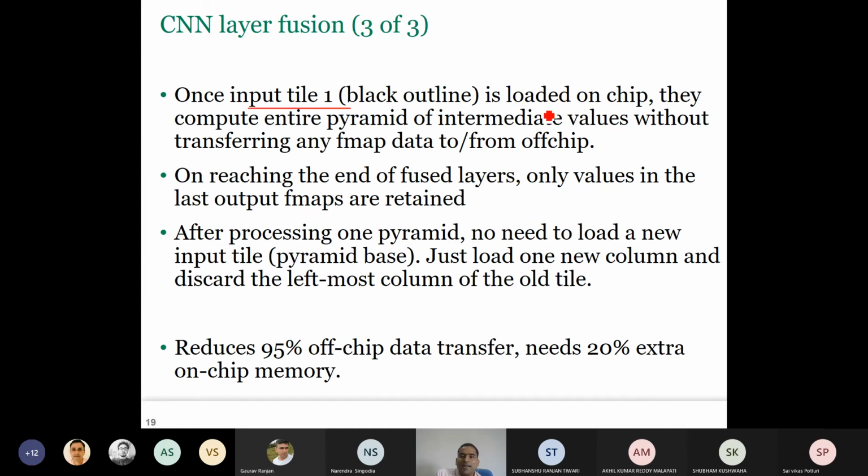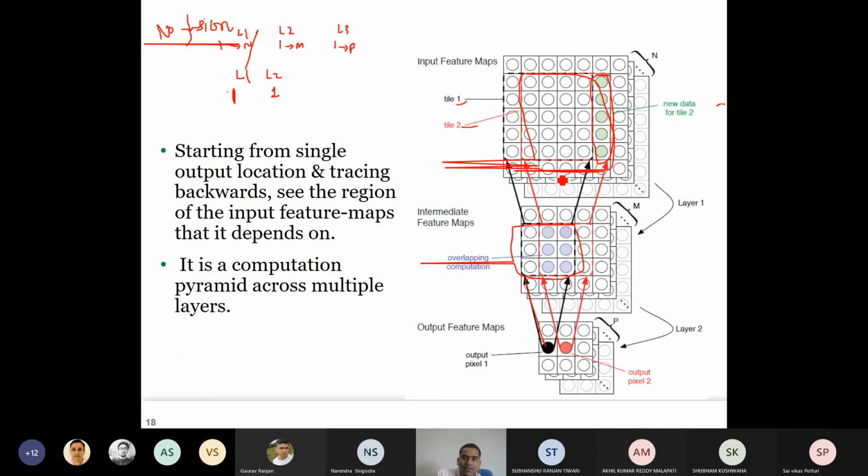Once input tile 1 black outline is loaded on chip, we compute the entire pyramid of intermediate values without transferring any feature map data. So once we load this black part, we go on doing till here, we compute this. That means you compute the pyramid first, then you move to the next pyramid, which is situated with this as the base.